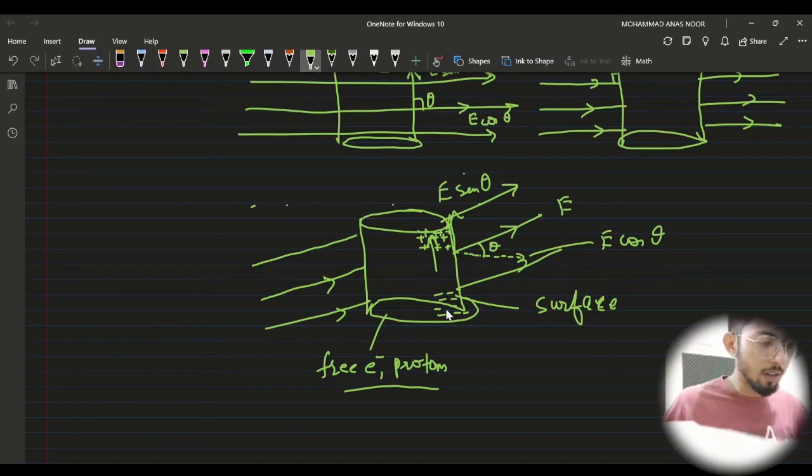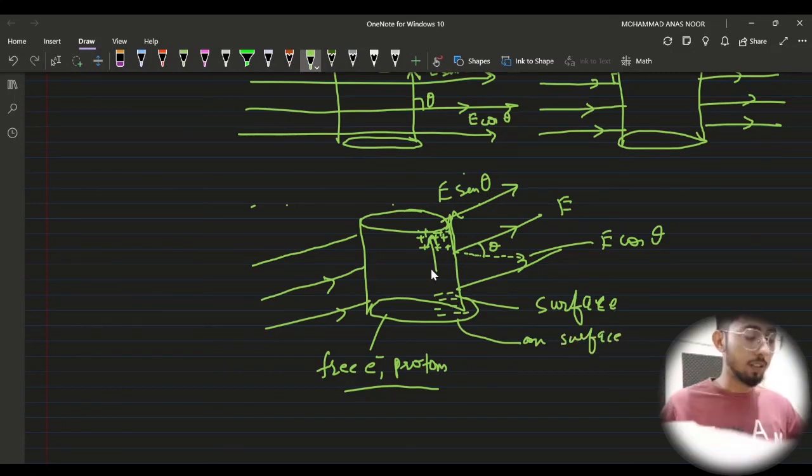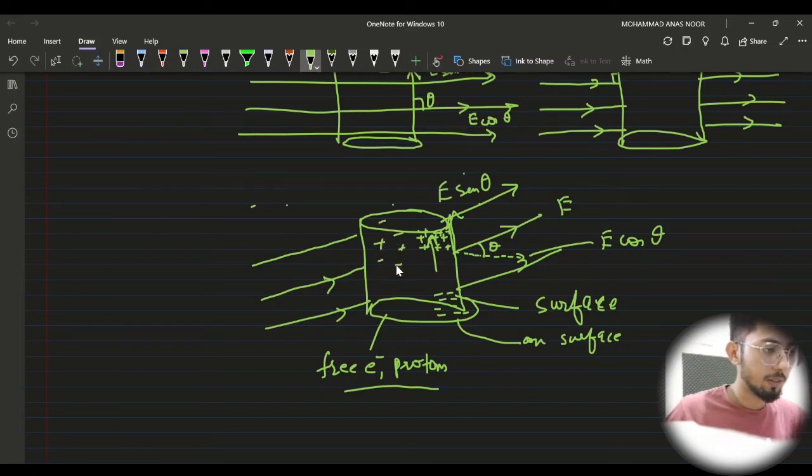I am just drawing it. This is on the surface, the curved area of this. So that would happen. All the electrons would be here, all the protons would be here. But practically that does not happen. We see that it does not happen. We find that this thing is not happening. All the charges are at their respective places. The charges are distributed in plus minus haphazard direction, like they generally are.